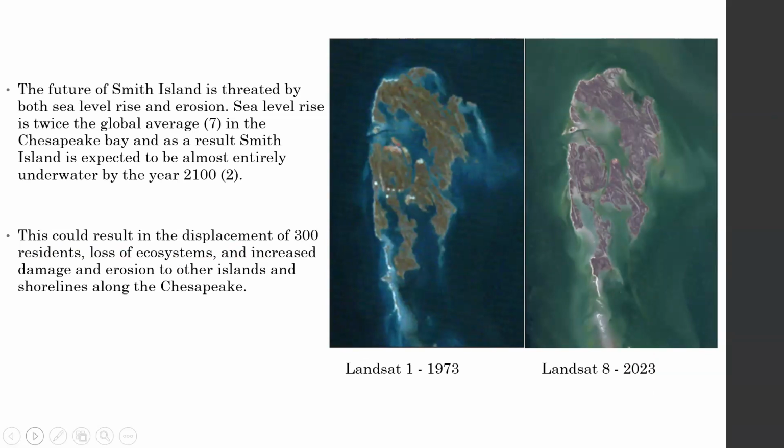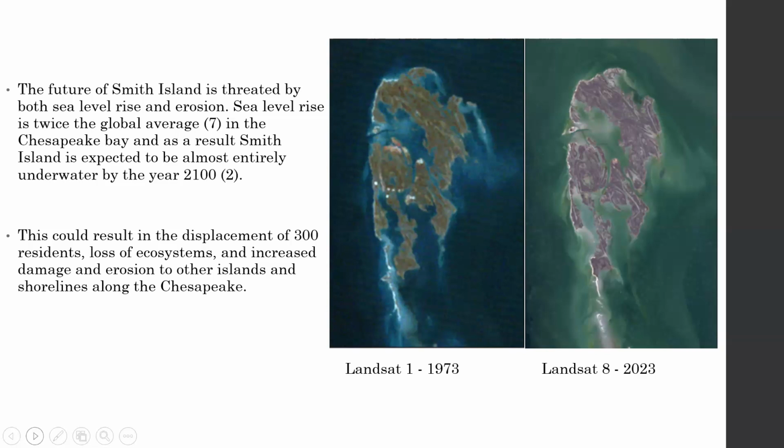And if the island does disappear, that could result in about 300 residents being displaced. And as I said, this area, most residents are either retired or they only make about $20,000 to $30,000 a year. Maryland's a pretty high cost of living state, so the idea of them just getting up one day and moving to purchase a house in Maryland isn't that realistic. And there have been offers from FEMA to buy out residents' houses on the island, but for the cost of the house, they can't really afford to move to the mainland.